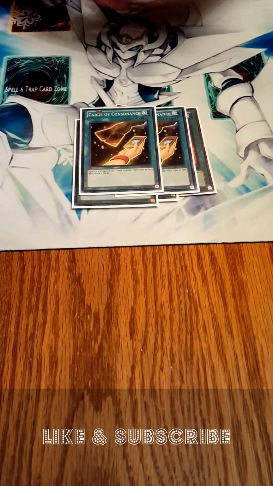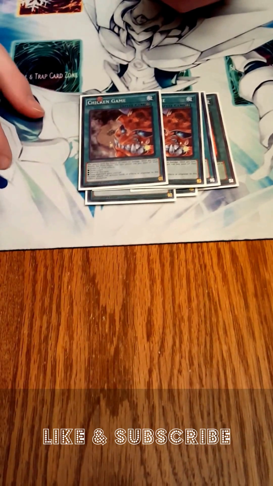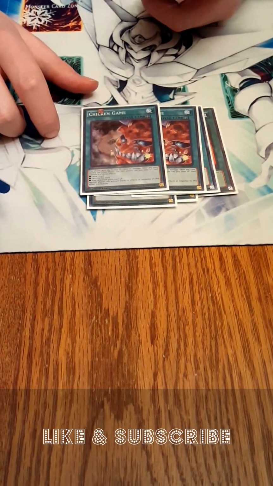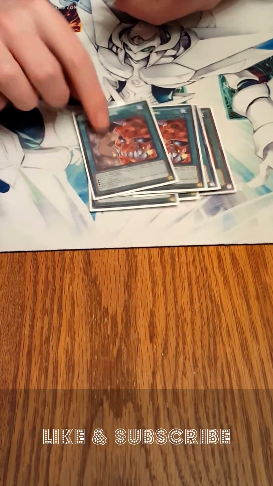Next, I play 2 Chicken Game. Once per turn, you can pay 1,000 life points to draw 1 card, have your opponent gain 1,000 life points, or destroy this card. And each player can use that. So it's kind of nice. And the player with the lowest life points doesn't take any damage.